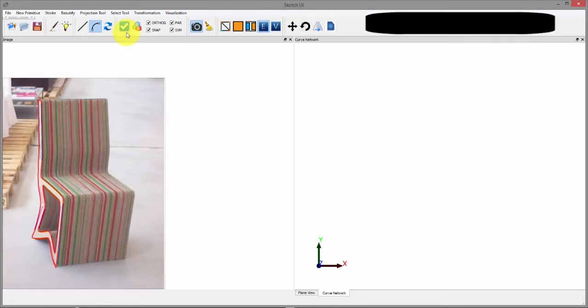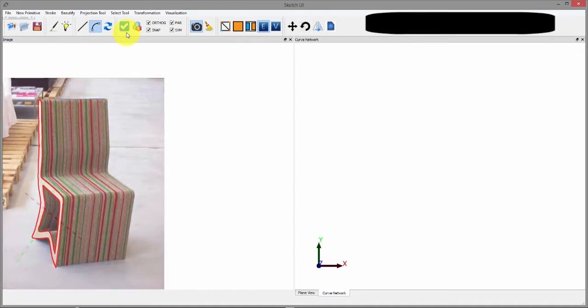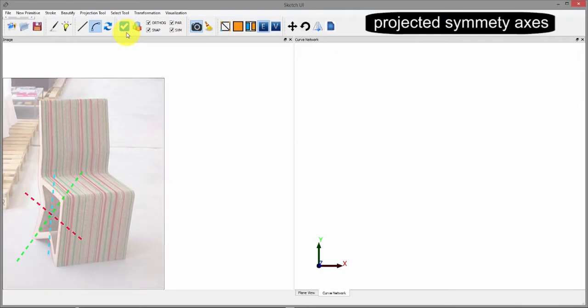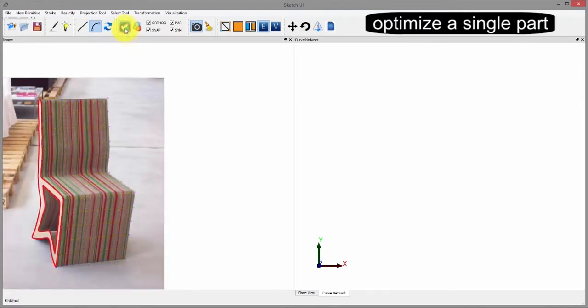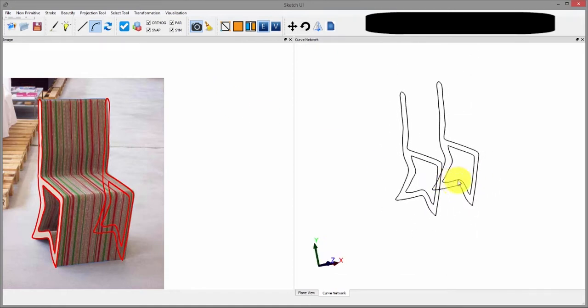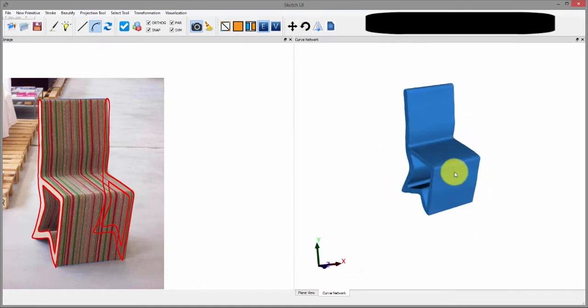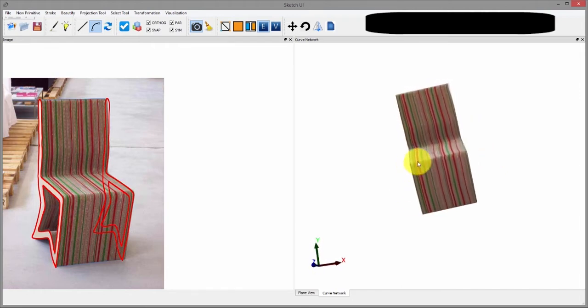Our tool then computes the 3D orientation of the base plane and the rail to maximize parallelism, orthogonality, and partial symmetry of the base shape, as well as the fitting of the cap to image edges. For details, please see the paper. The 3D shape is then constructed and visualized with optional mapping of texture from the image.